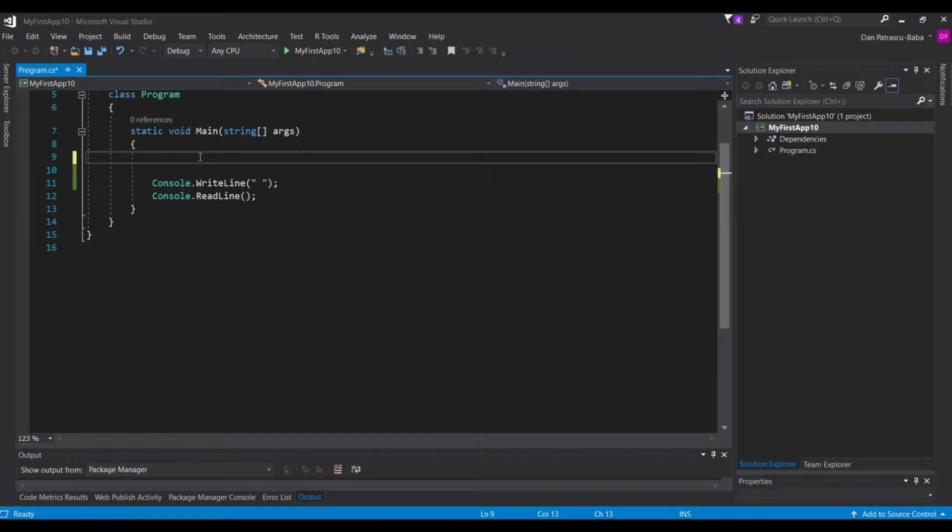And let's do another thing to get acquainted with Visual Studio. Let's also introduce comments. Comments are a way to add some information to our lines of code. Let's put here: primary operators.